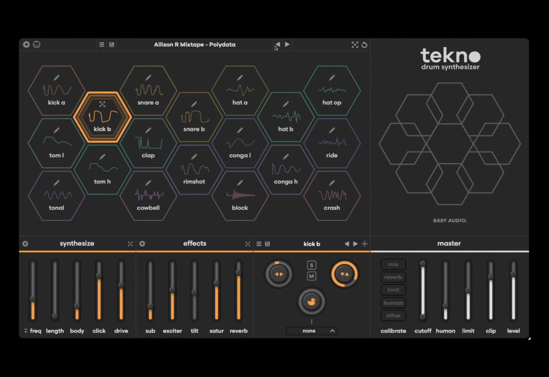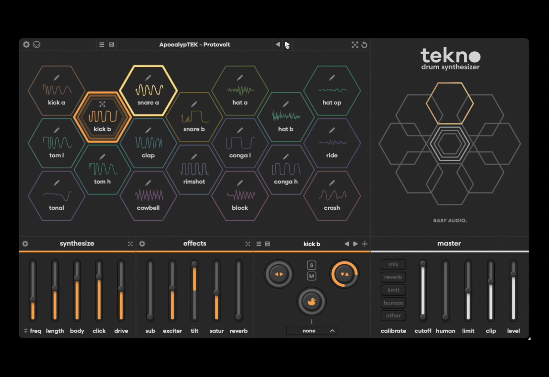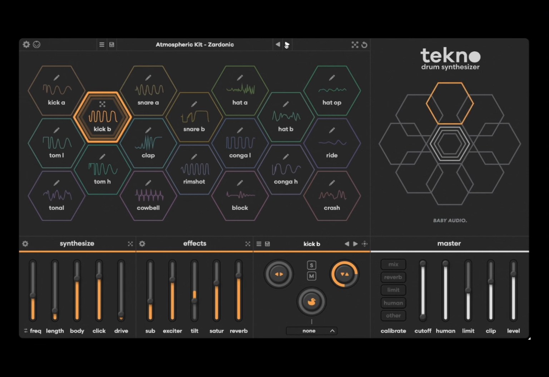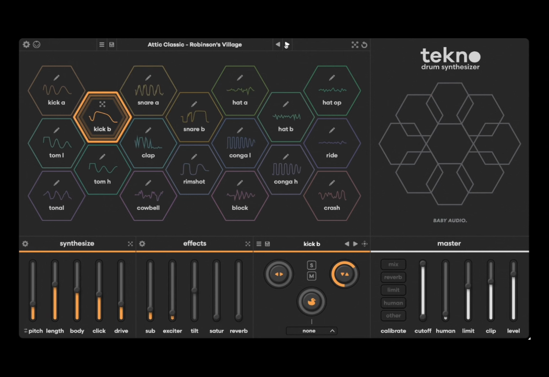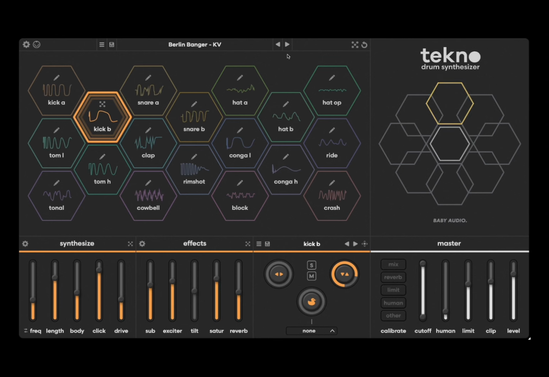Of course, you can have velocity enabled or disabled. And you can hear there is also a section on effects. If you find the level too high, you have a master here, at the bottom right, which should decrease your level.